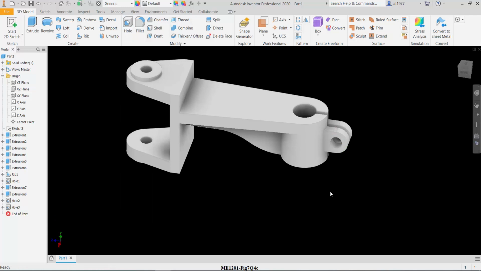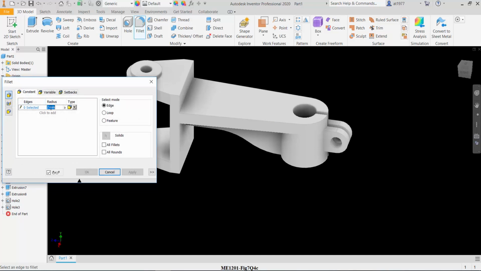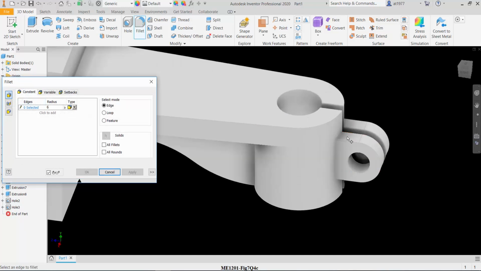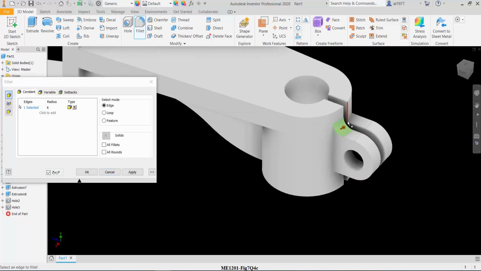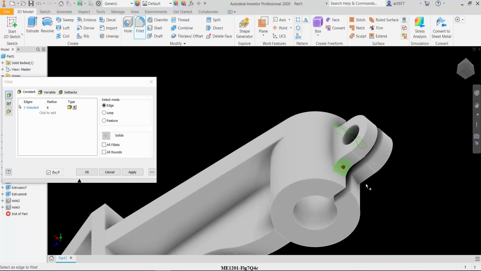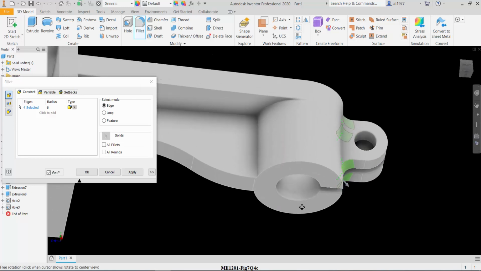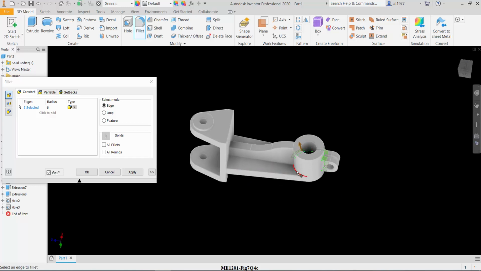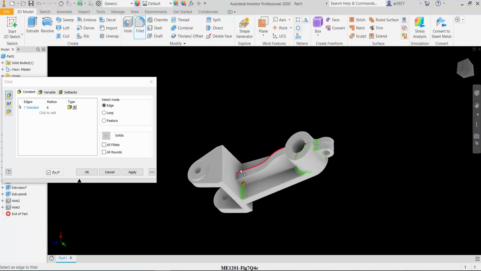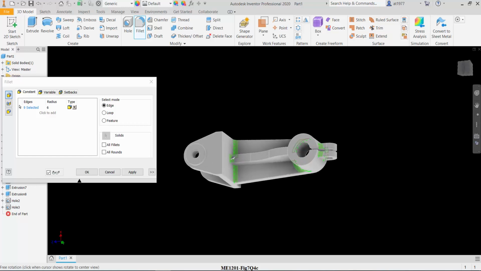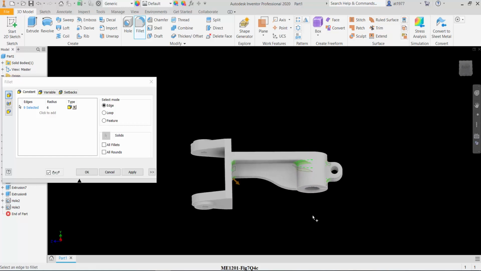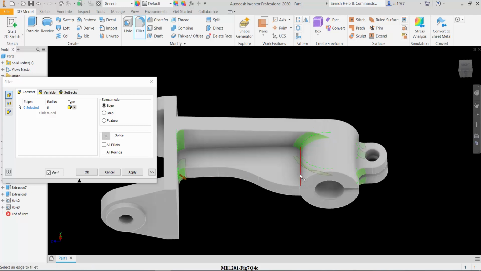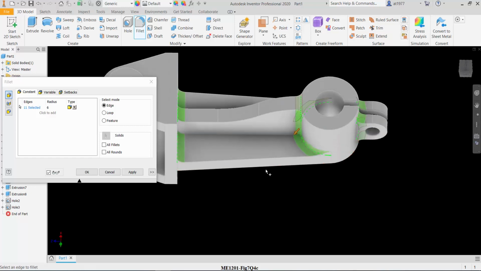And last but not least, we'll be creating the fillet. So fillet is radius 6. There are many surfaces you need to choose. One here, the bottom here. This one needs to be radius, it needs to be radius, curve. There's also a radius here, including here.